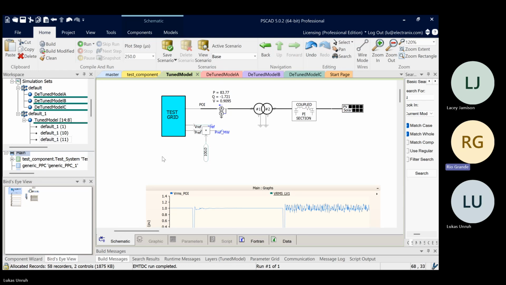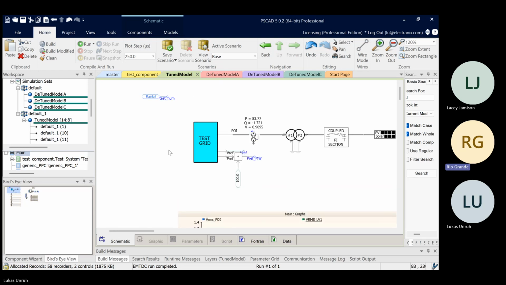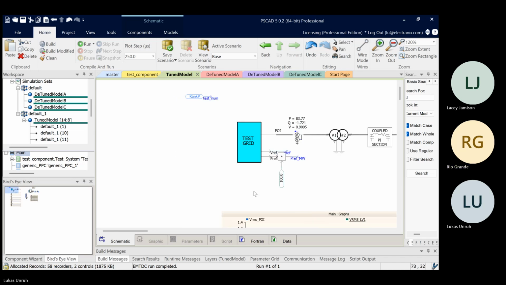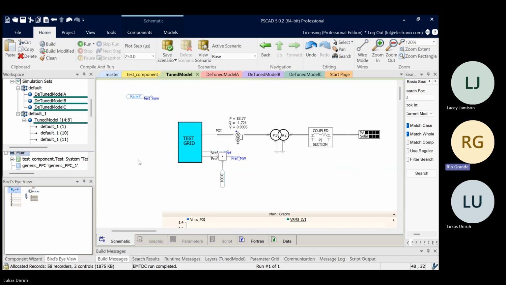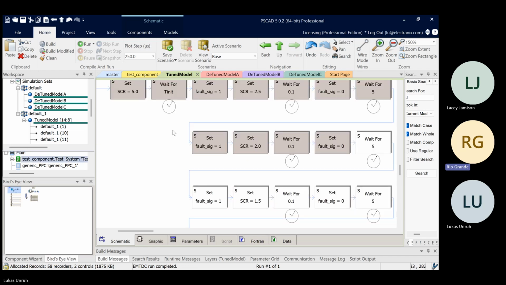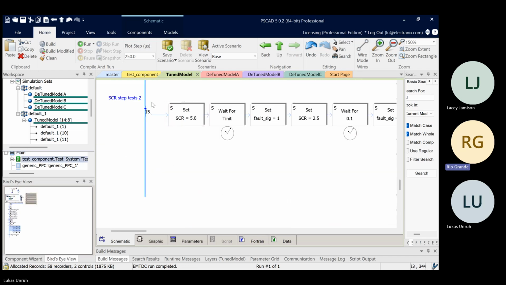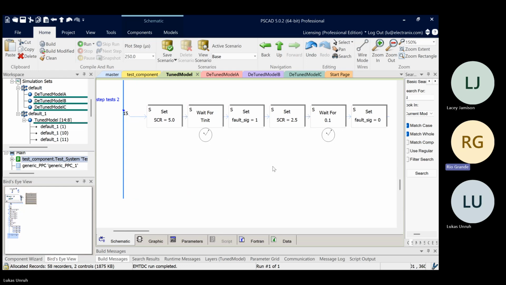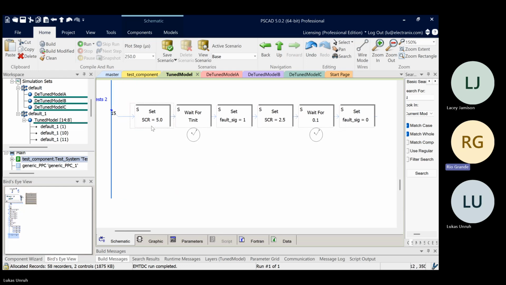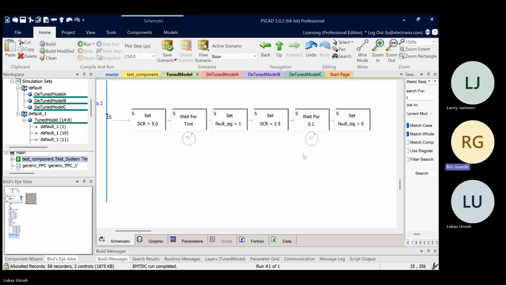So the next thing I'll show is a brief workshop on a couple of detuned models, and I'll need your help to diagnose what is going wrong with these models. The test that we're applying here is another test, test 15, where I'm just stepping from SCR of 5 to SCR of 2.5 with a fault and then clearing the fault.